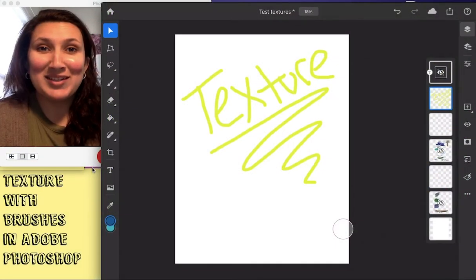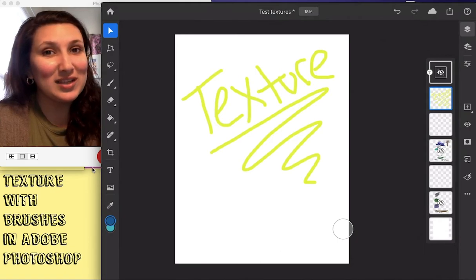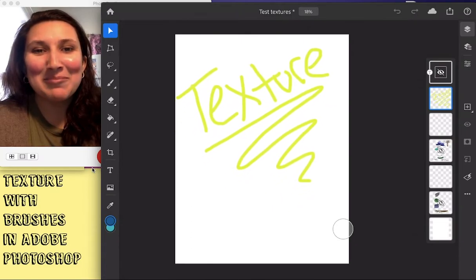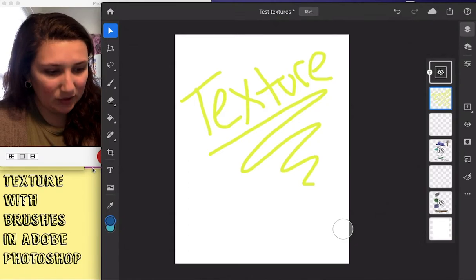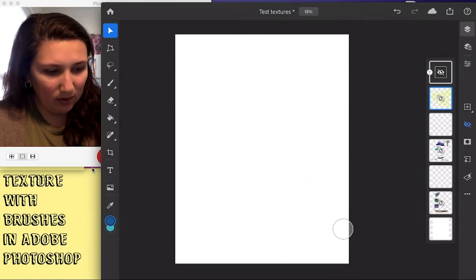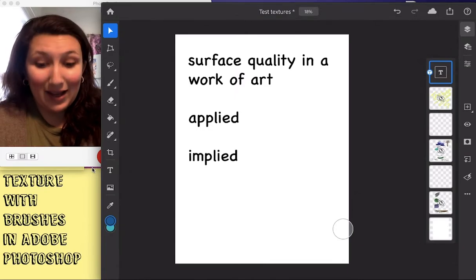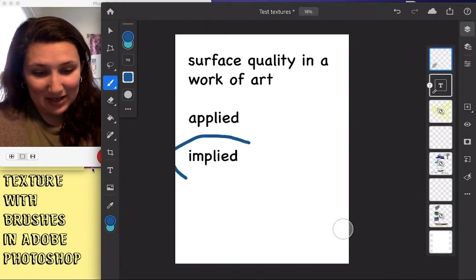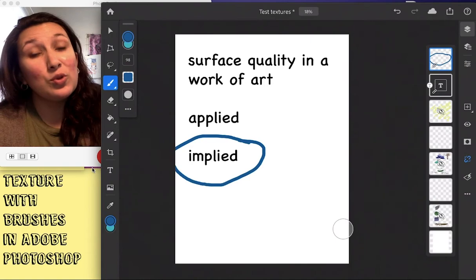Digital drawing and painting. Welcome to a video about how to create textures using Adobe Photoshop. So, yay, welcome. We're going to talk about texture today. And with texture, it is all about the surface quality in a work of art. I am going to specifically talk about implied textures because those are textures created to look real.